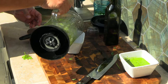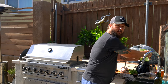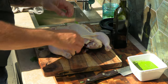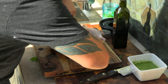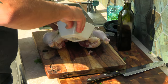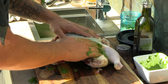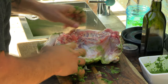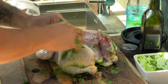What we'll do is take some of the chimichurri and rub it inside the skin of the chicken, and then also place a few pads of butter under there to help make it yummy. Work your fingers up under the skin to get everything separated a little so it all gets in there. Coat it and shove it in, get it all over under the skin. Flip it over and do the same thing with the thighs — get the skin in between the thighs. Some of the best meat on the chicken.